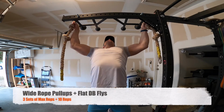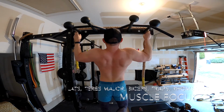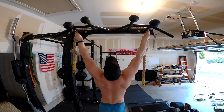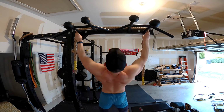Next will be wide rope pull-ups supersetted with dumbbell flies. I like using the rope just because it's a way to change up the workout. I feel like I have better lat development with it. You can even work your grip strength even more if you want to take out the knots in the rope. I like the rope because it's a non-fixed thing that you're holding onto versus a stable barbell.